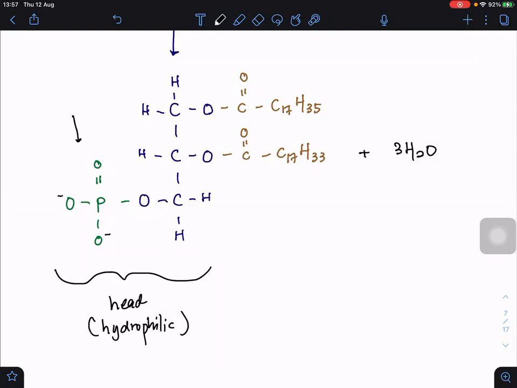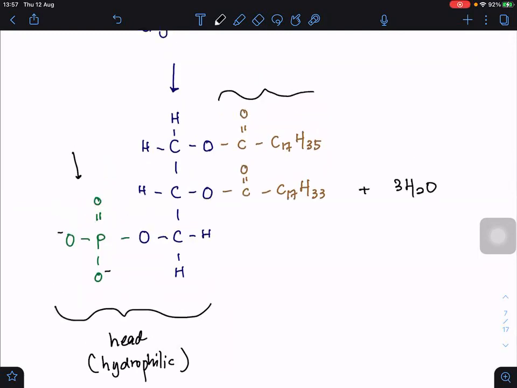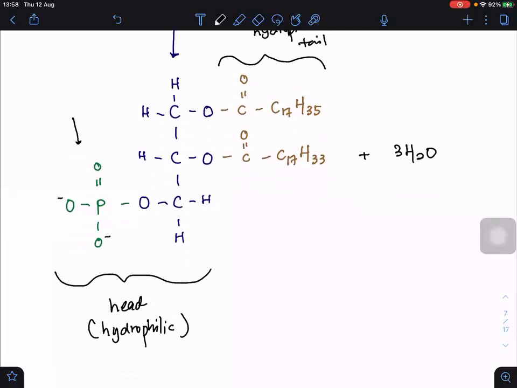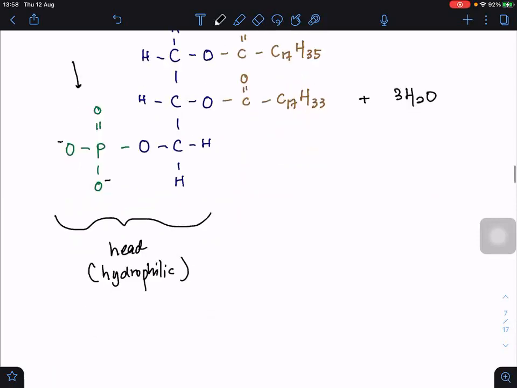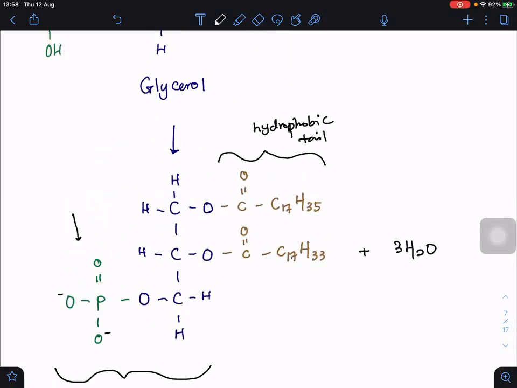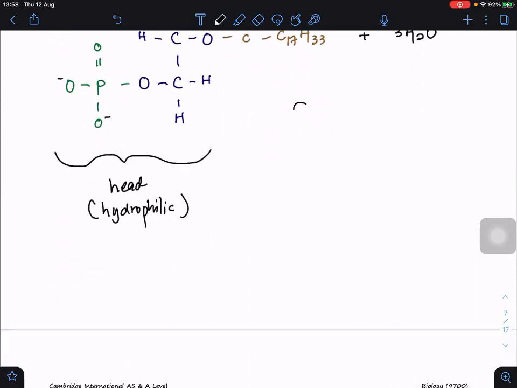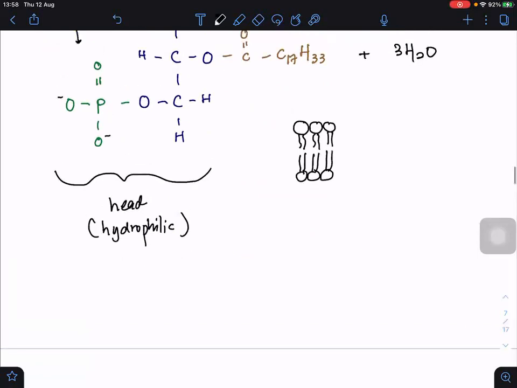And then this part contributes to the tail, so we call it the hydrophobic tail. Are you clear? The regions that are hydrophilic can interact with water molecules. Another region is hydrophobic. Hydrophobic regions repel; they don't like water molecules. So when you draw it, the hydrophilic head has the tail, and the tail always interacts with the tail, because they are hydrophobic. Hydrophobic stays with hydrophobic. The hydrophilic heads face the aqueous environment.